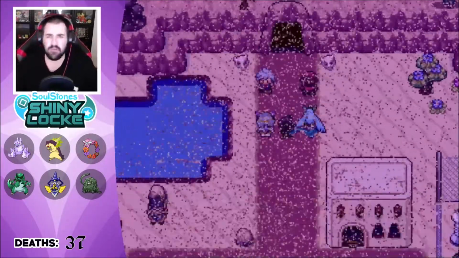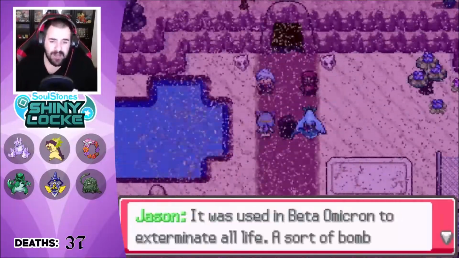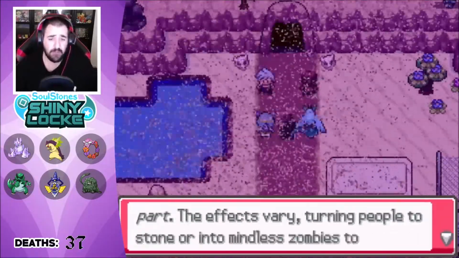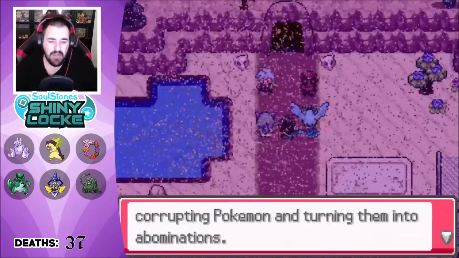What is the Corruption Protocol? One of the Republic's most horrifying experiments. It was used in Beta Omicron to exterminate all life. A sort of bomb designed to target humans for the most part. The effects vary, turning people to stone or into mindless zombies, to corrupting Pokémon and turning them into abominations.